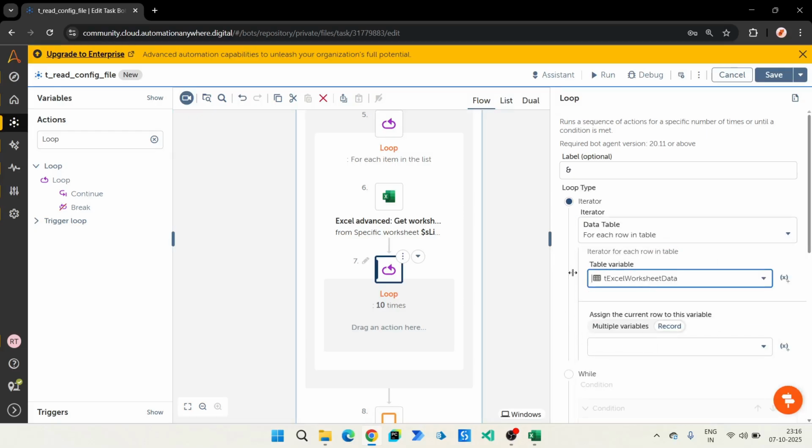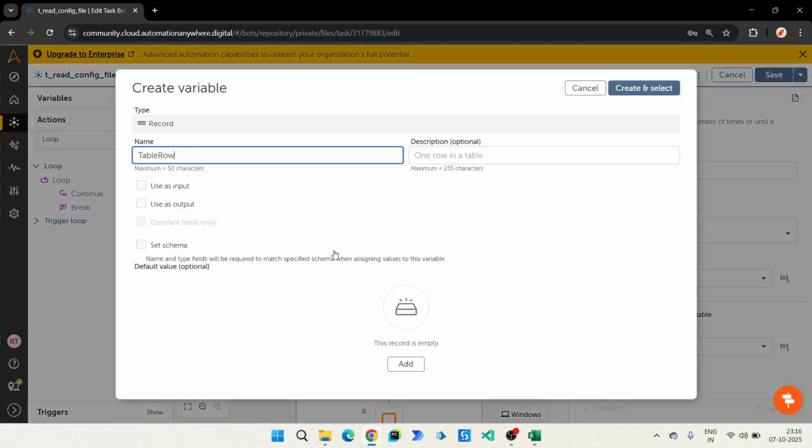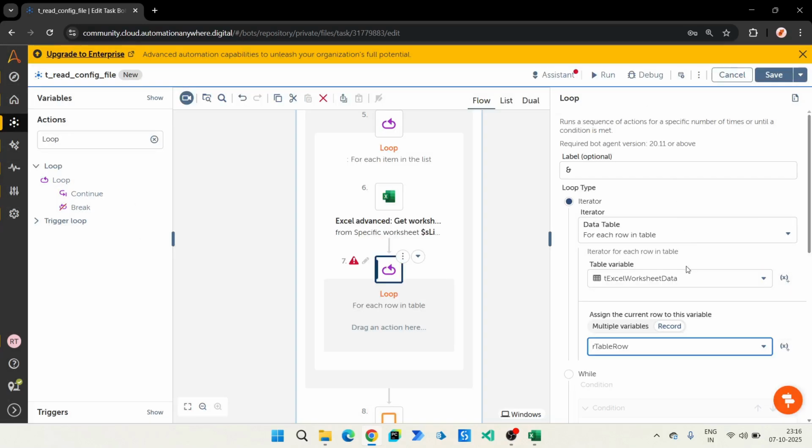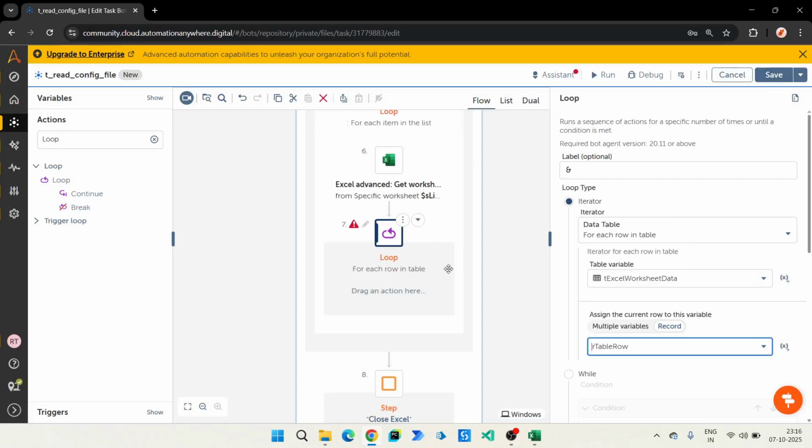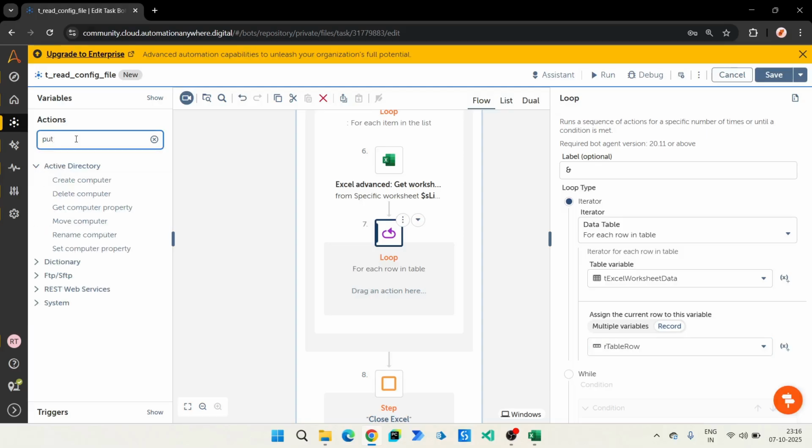Each row in the table will be stored in a record type variable, so I'll create a record type variable here. Once that is done, I have the entire loop set up. Now I just need to get the cell values from that particular row variable, and then I can add those values to a dictionary type variable as a key value pair. For that, I'll use dictionary put.